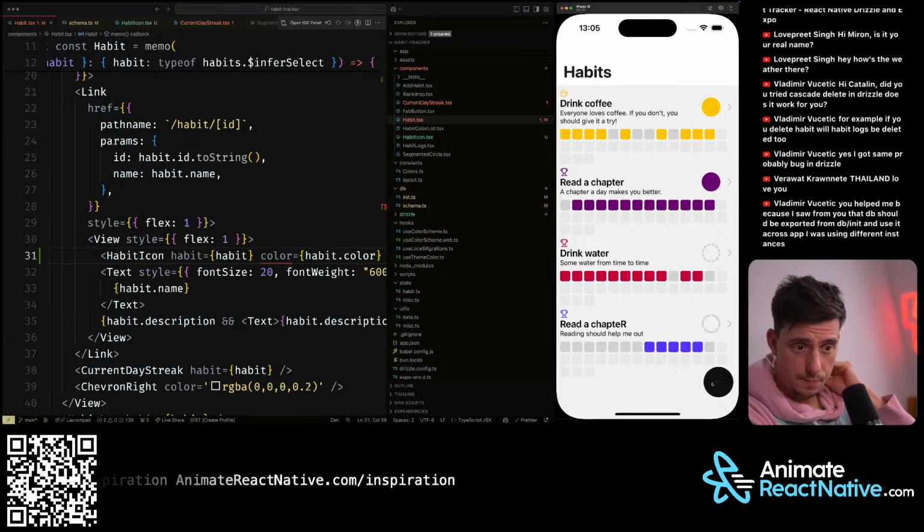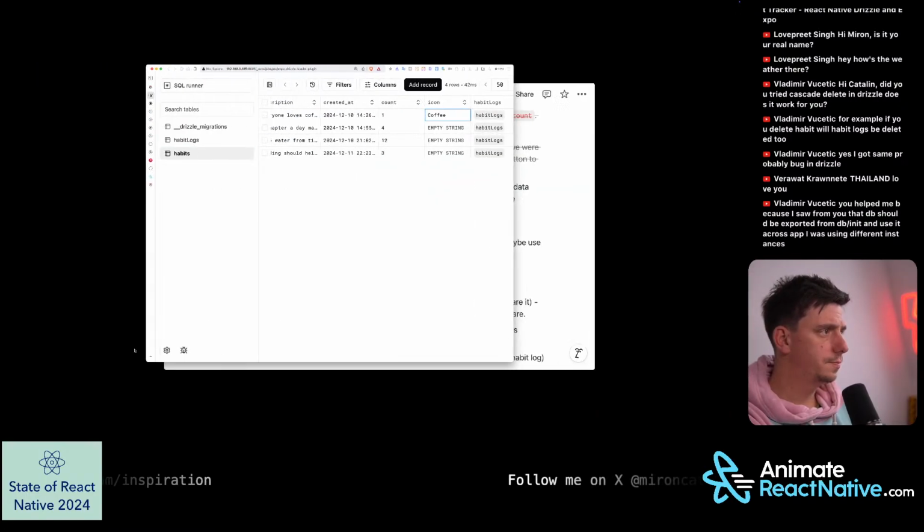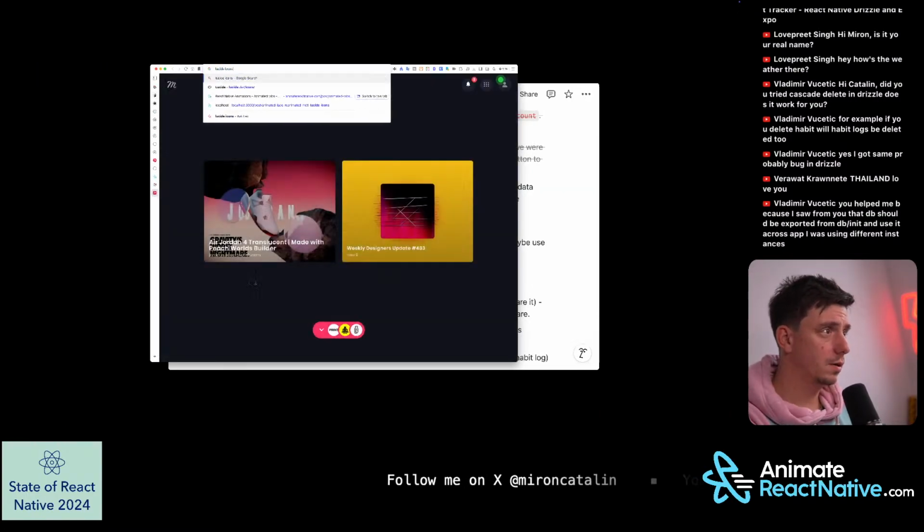Now let's see, can I get the list of Lucid icons?